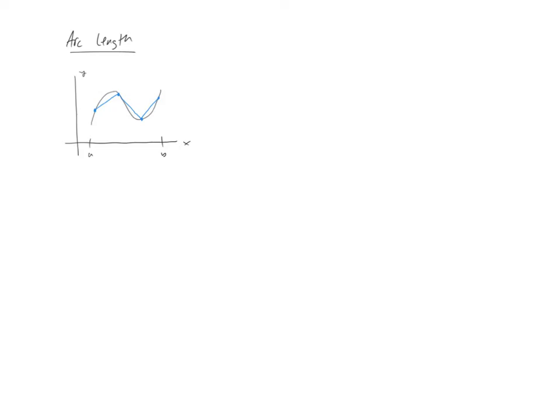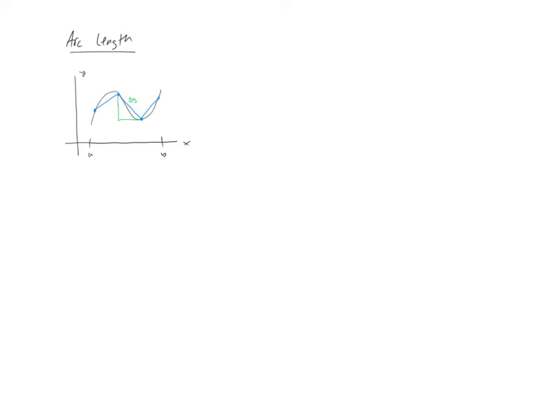So I'm going to focus in on this middle one right here to help draw our picture. So from here, I'll go ahead and I'm going to drop a perpendicular straight down, and I'm going to come over. Now, we're going to call the actual blue hypotenuse here delta S. A lot of times we use S for arc length, and so this is the one lineal element that we're going to study in particular in this picture.